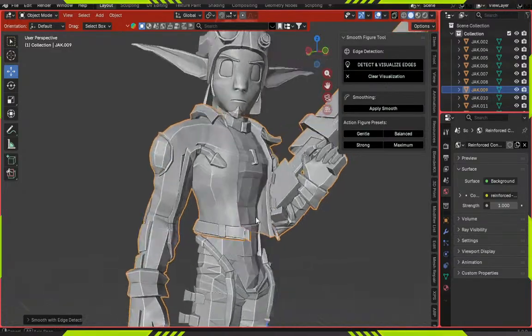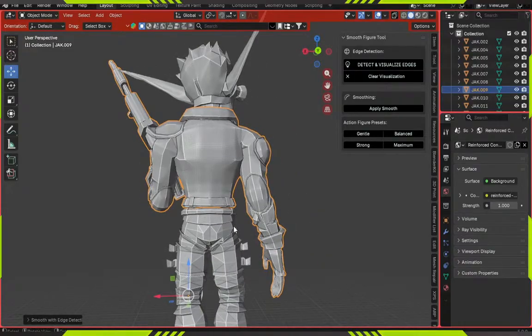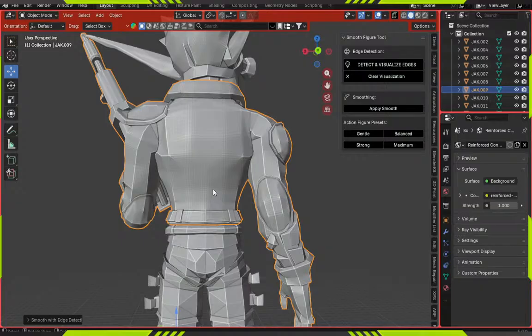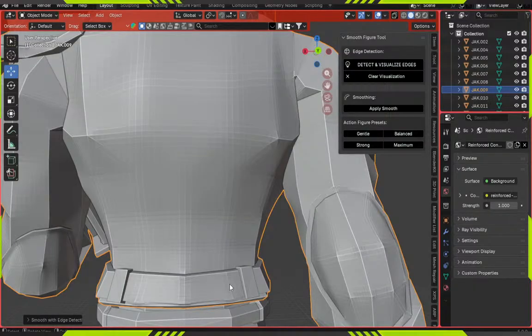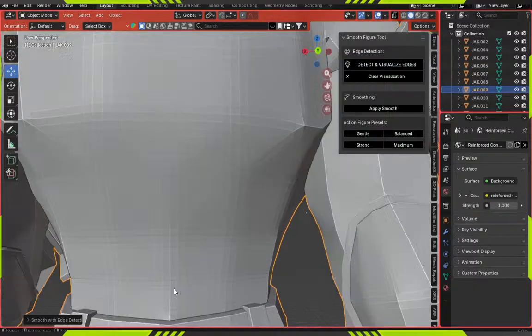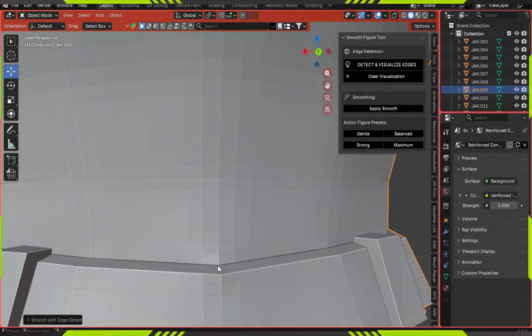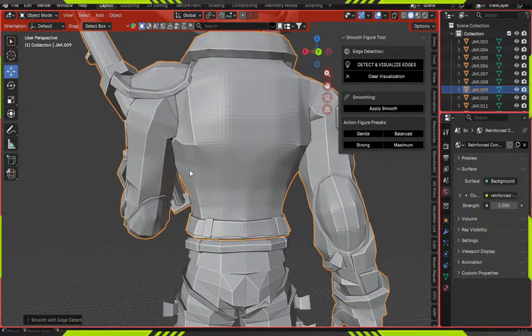Well, hey, man. I mean, it's a lot better, bro. That's pretty cool, dude. I am really actually surprised. That may not look good to you guys, but as someone who has been sculpting figures for years, that looks really good, especially right here on the belt. Notice how this got smoothed and the back got smooth right down into this point. This point is a nightmare when you're sculpting. Sometimes when you go in to smooth this stupid little crease, it'll pull this whole crease with it. The whole thing will just get deformed, you know?